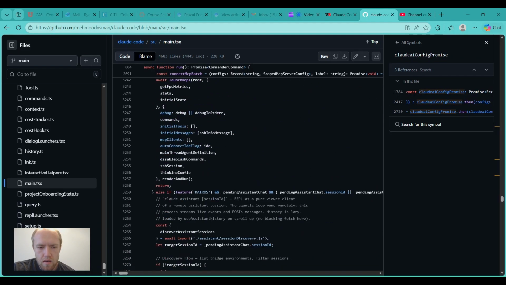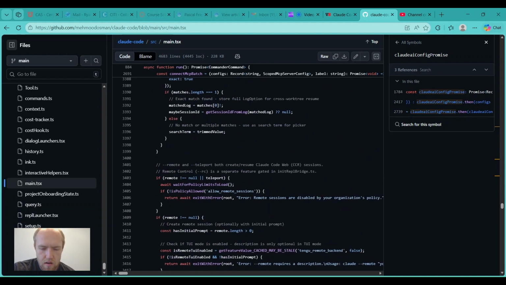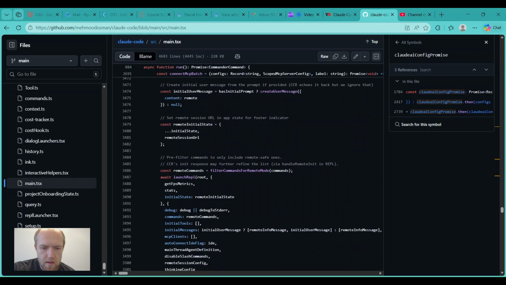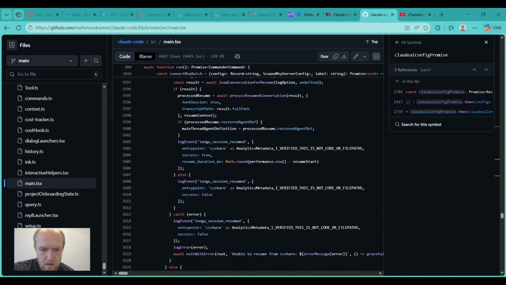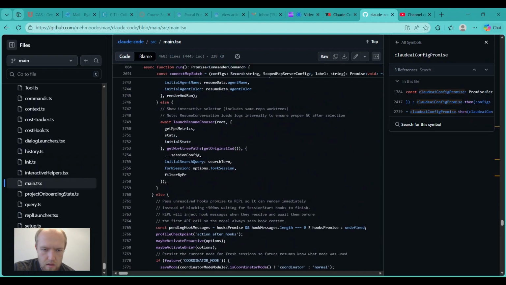It seems like when you run this, Claude runs on a server. Maybe multiple instances are loaded depending on certain conditions.